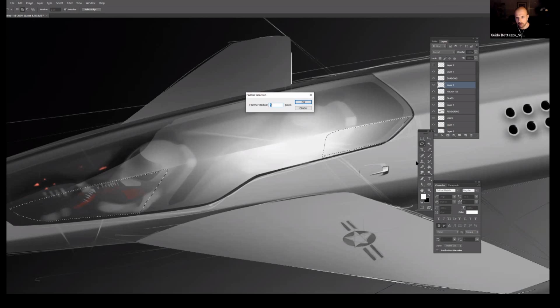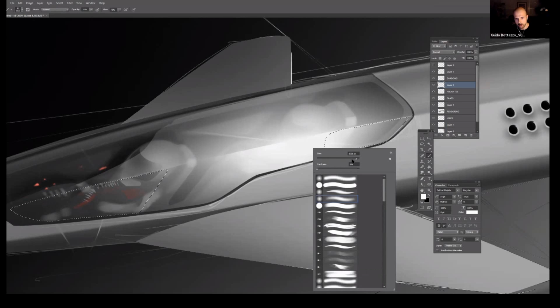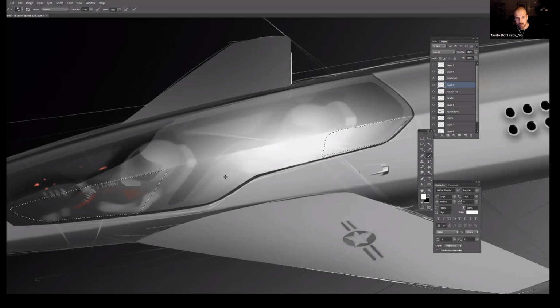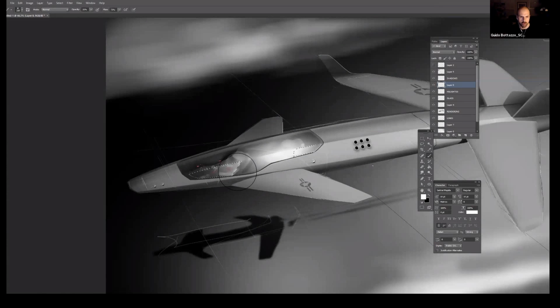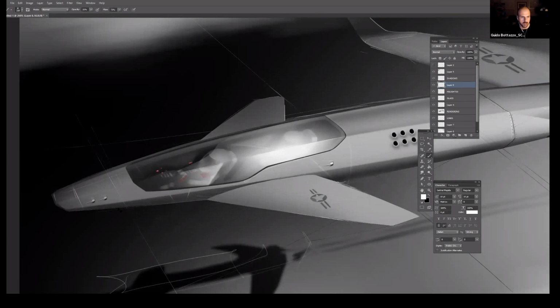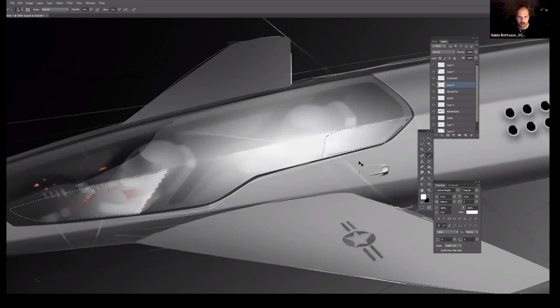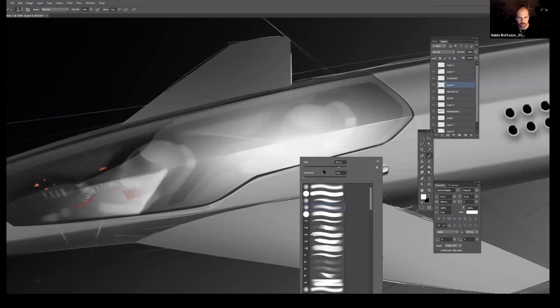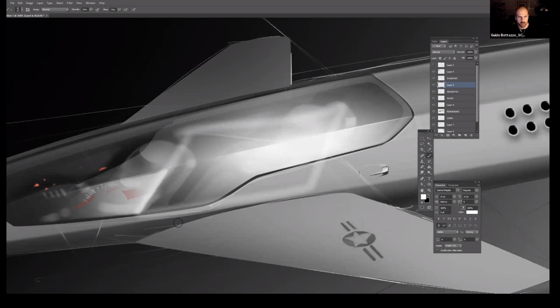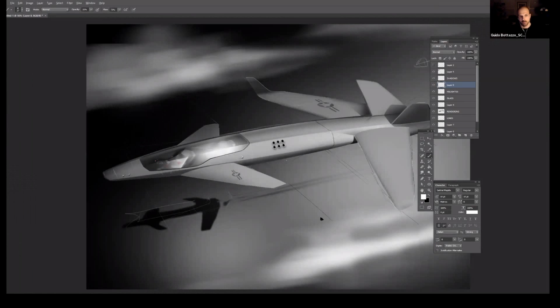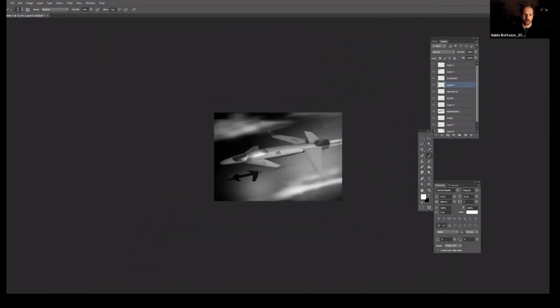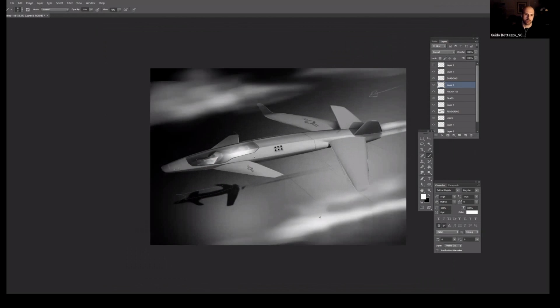Shift F6 to take white, it doesn't show very much, but doing this I'm basically putting white outside. So this is basically the reflection of this. That's another thing that, I mean, we could do.